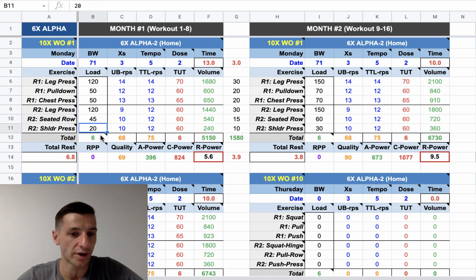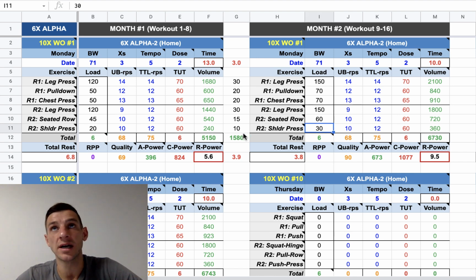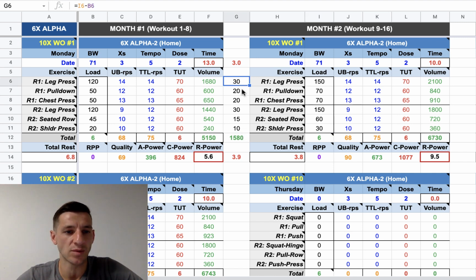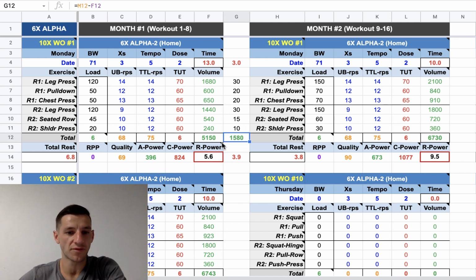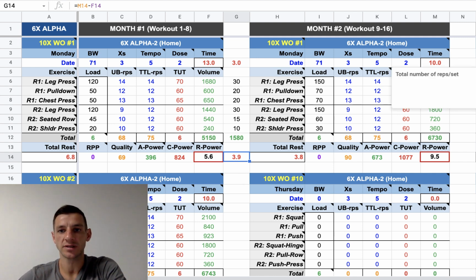And shoulder press, the first workout between your last workout, your 24th workout, you went from 20 to 30. And again, the smaller the muscle group, the less improvement you'll see, of course. And so that's why we see the biggest gain with the largest muscle group, the leg press, and the smallest improvement in terms of kg in your shoulder press, which is your shoulder muscles, the smallest of all these. And let's say a volume difference of 5,000 to 6,000, a volume difference of 1,500, and a power to weight ratio therefore of 3.9, a significant difference.